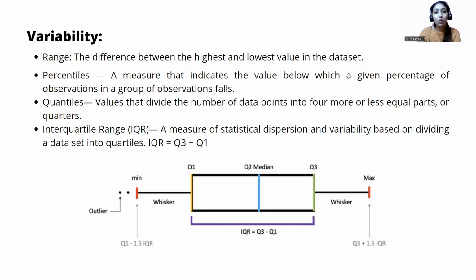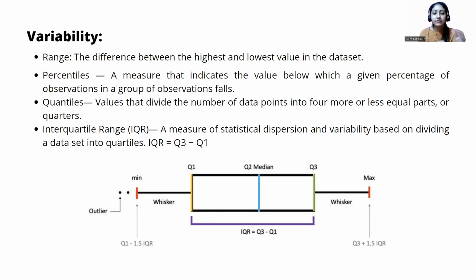Then we have the interquartile range. Now, the interquartile range, like I explained with range: a range is a measure of where the beginning and end is in the data set. But an interquartile range is a measure of where the bulk of the values are present in a data set, right? Basically, it is a measure of where the middle 50% is in a data set.